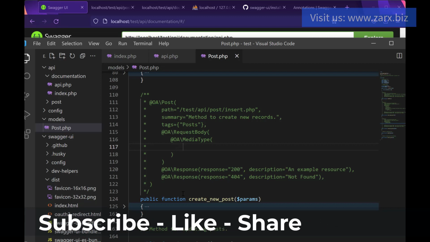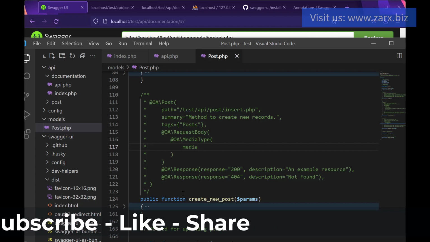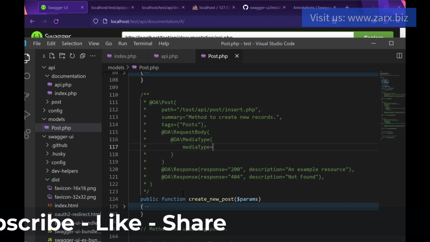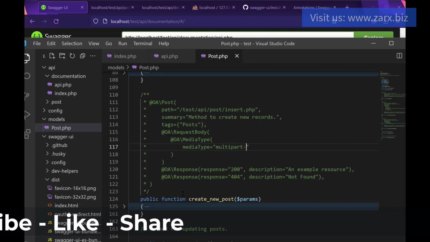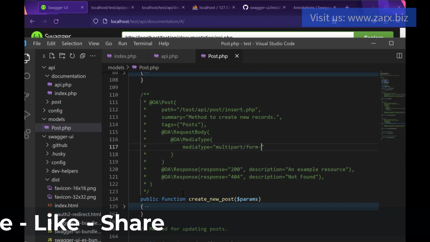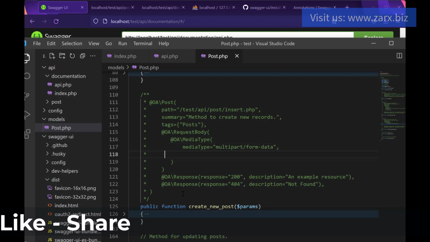First thing we want to pass here is the media type. So we're telling what type of media we are passing, and it is going to be multi-part form data, because we are expecting values from post, so there's going to be from form.